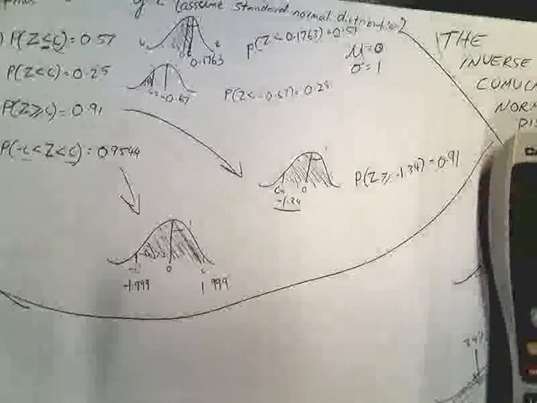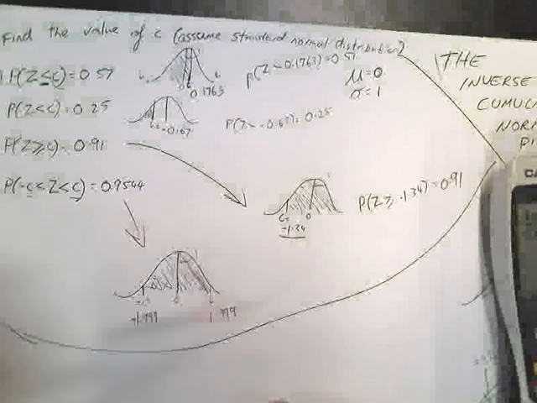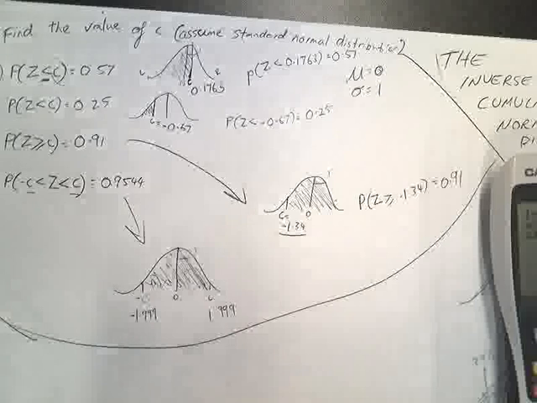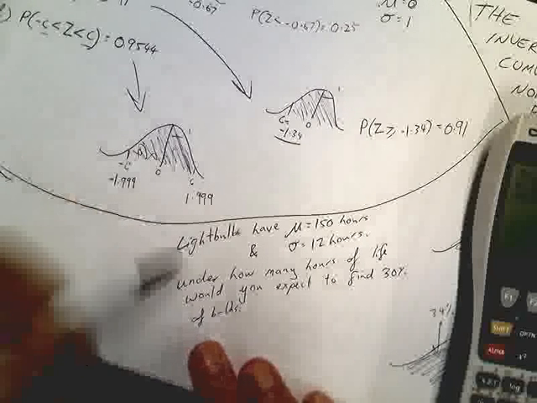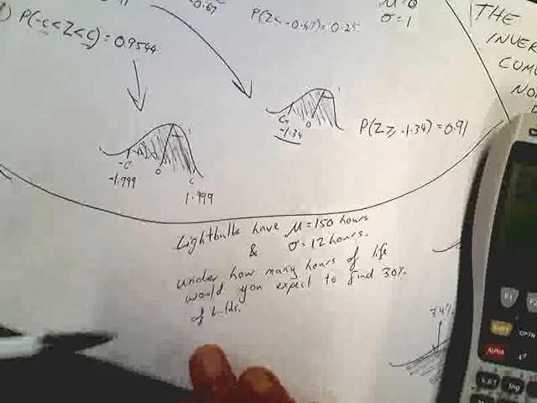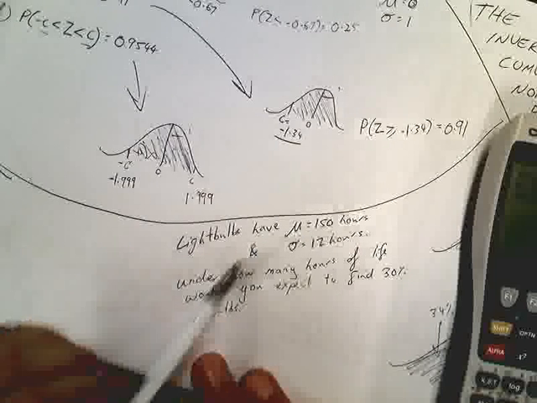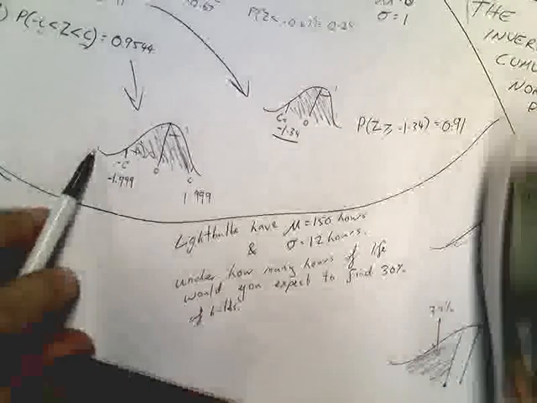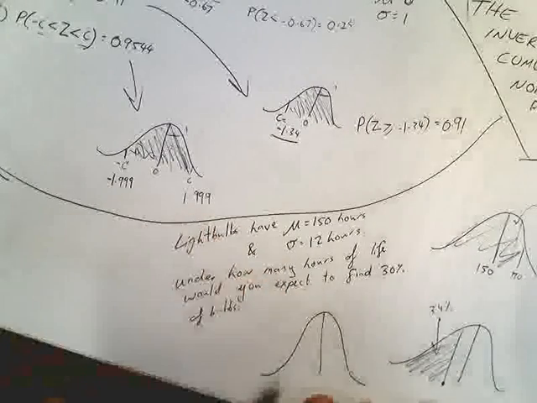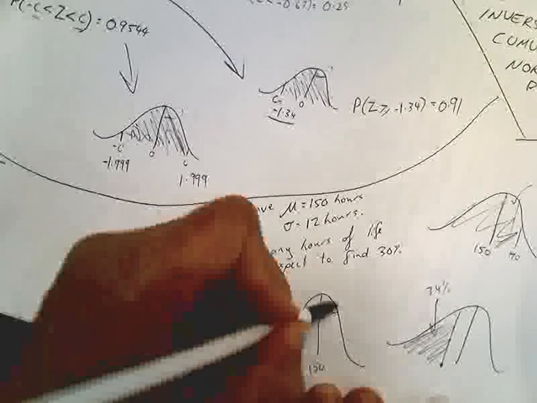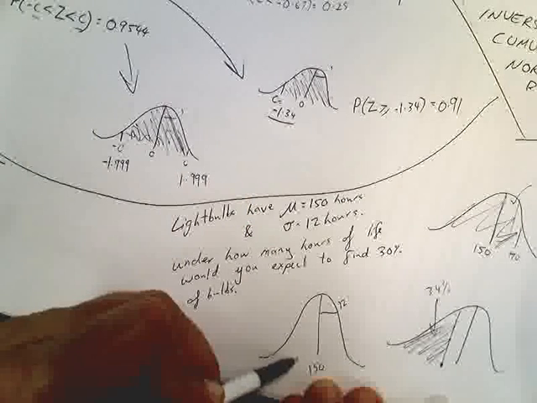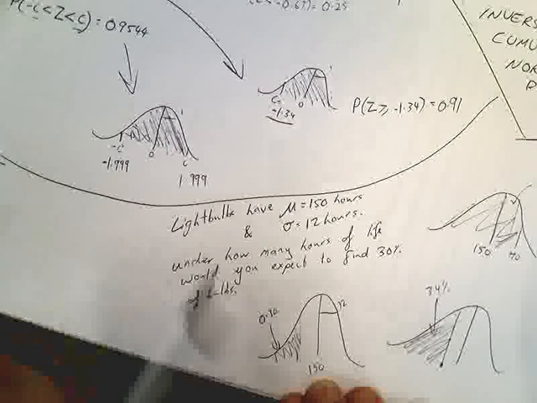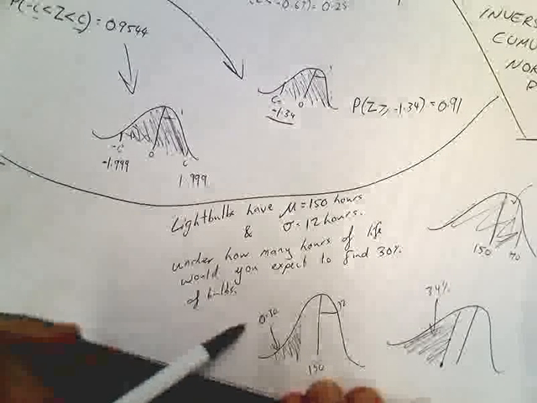So, the last thing to realize is that even though we've done the standard normal distribution for all of these, there's no reason that a question couldn't be asked that was outside of the standard normal distribution. I expect most questions that are asked of you would be outside of a standard normal distribution. Alright, I've just quickly drawn you up a question here. Now, the wording on it is terrible. Sorry about that. I feel like it reads like Yoda's written it or something. So, light bulbs have a mean equal to 150 and a standard deviation equal to 12. Under how many hours of life would you expect to find 30% of bulbs? So the question's really saying here's our normal distribution, 150 and 12. What would be the value of hours, what would be the life that 30% of bulbs fall under? So hopefully now that I've drawn it, it makes a little more sense. But you can see that it's a left-tail question.